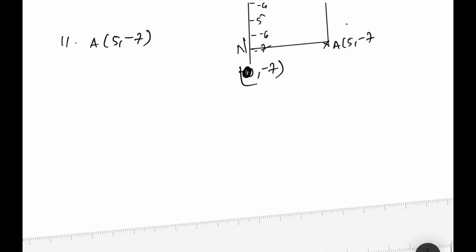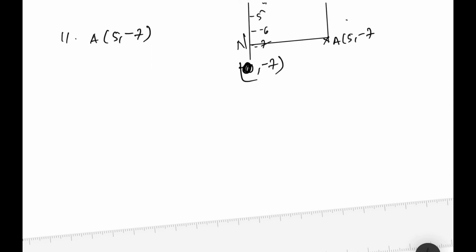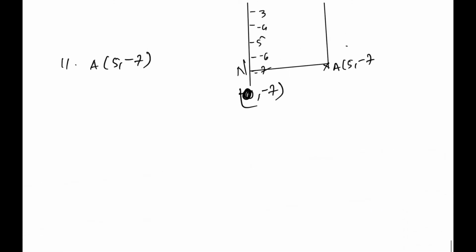In the next question you have, in a square ABCD, A (3, 4), B (-2, 4) and C (-2, -1). By plotting these points on the graph sheet, find the coordinates of vertex D and find the area of the square. Similarly, as you have done the rectangle, you need to find D. Then the area of the square is very easy. You need to multiply the side by itself. All the sides are equal, so you can do it yourself. Similarly, the 13th question, now I'll do it.